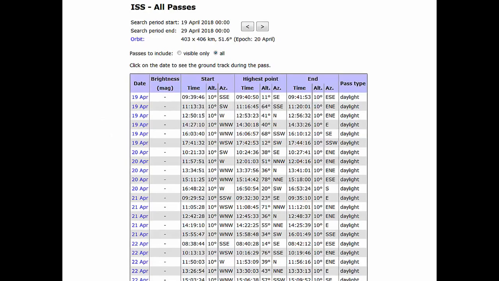Now, here's some information. The International Space Station is a little lower than the Hubble Space Telescope. And this is some information for the 19th through the 29th of April 2018. It's a website called Heavens Above, where you can go and look up, find when the International Space Station will go over for your particular location. And if I find one on here, let's see, on the 19th of April, this is showing all of the flyovers, including the ones in daylight, which you can't see very well, if at all. If you knew where to look, you could, but there was one at 9:39 in the morning. Okay, and this gives the details of it, so if you wanted to spot it through a pair of binoculars or a telescope, you could do that.